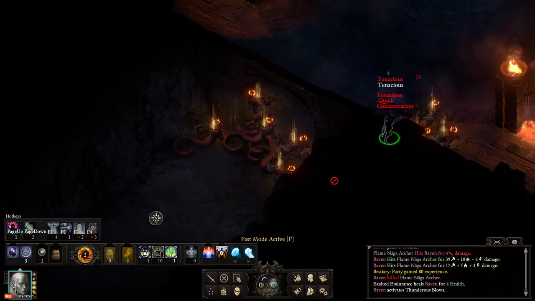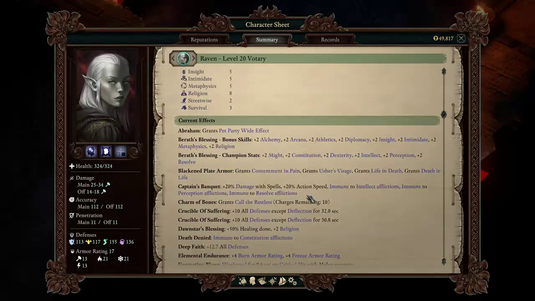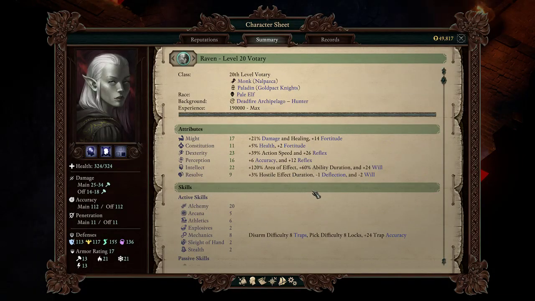Right, so onto the build. So we have a Nalpazca, Goldpact, Monk Paladin. Both these subclasses are entirely up to preference. You could go with a Hellwalker, for example. You could go with a Bleakwalker, for example. Also the Wraith, Pale Elf. You could go with almost anything else.